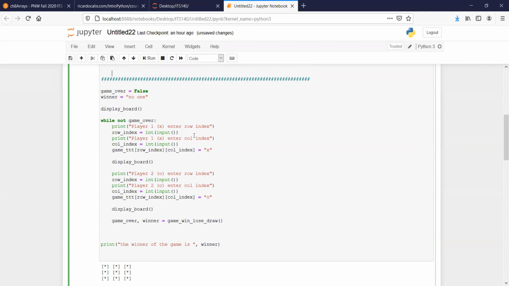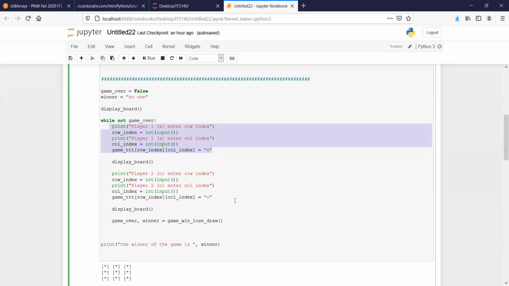So the way that we could probably do that is by putting an if statement so that it only asks a person to play when game over is still false. Okay? You see that, guys? So put these within an if statement, and the if statement should say, if not game over, then ask the player to play. And that should take care of it.